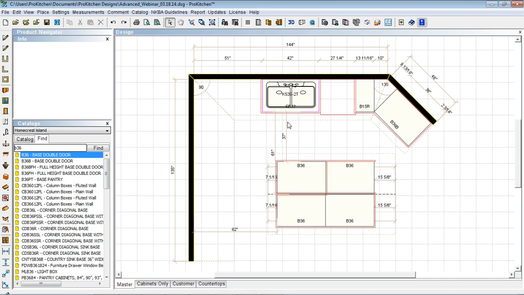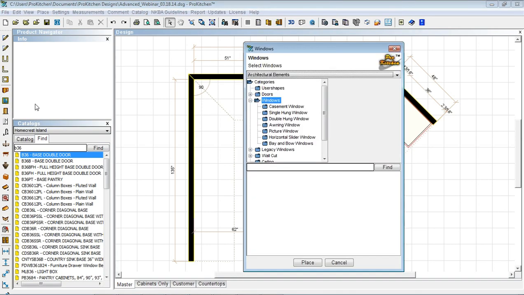Next, I'm going to place a cathedral ceiling. This wall is 135 inches, and it extends out 144. So I want to put a cathedral wall top on top of that. That comes from our Architectural Elements catalog, which, if you remember, we can get to from the Windows because that's in the same catalog.